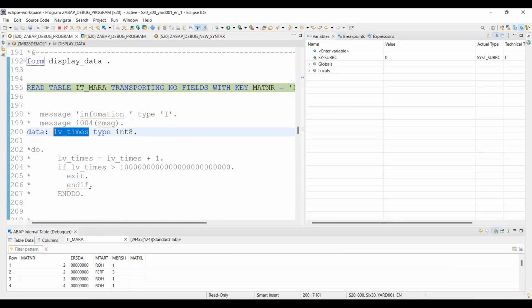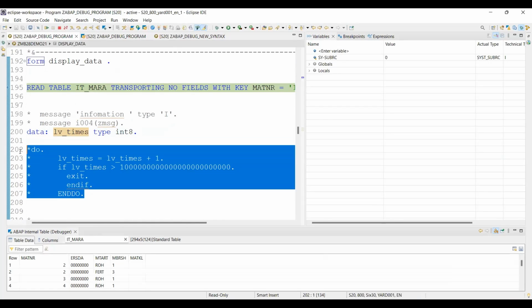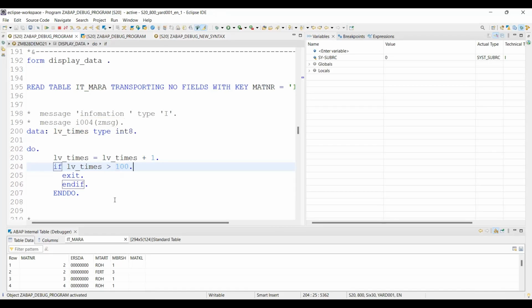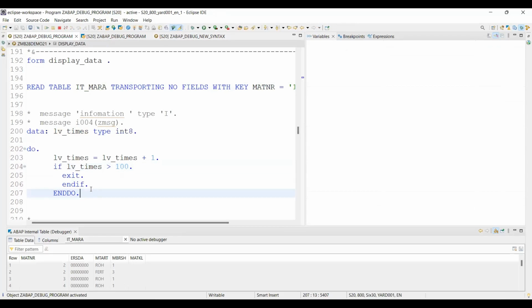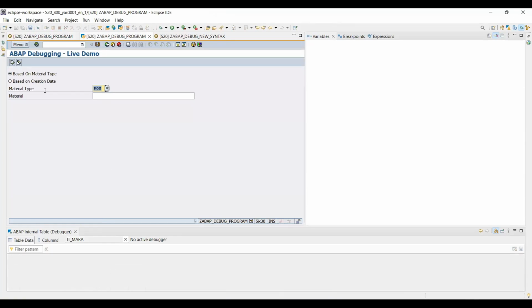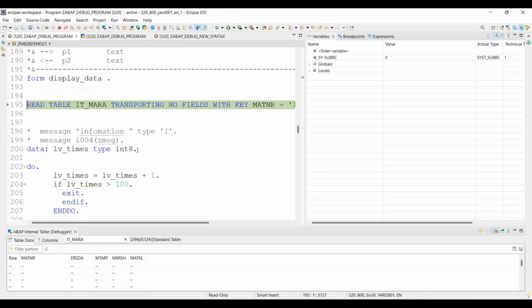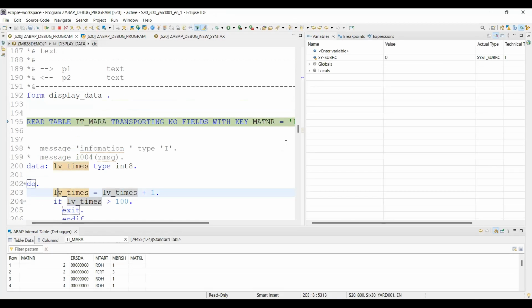Okay, so what I'm going to do is enable this code just to showcase how the watch point is going to work. This is a big number. Let me change this number to a smaller one, just save it and activate it. I have to restart the program once again. Okay, just go here, press F8 and F5. Now the changes will take place.